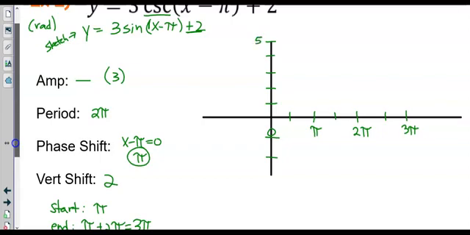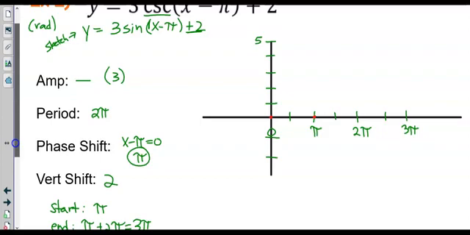All right, so kind of just think about where your sine function would typically start. So I'm just going to grab a red marker, and we're going to ignore this stuff later, but just so you guys can see what I'm doing. So typically sine function would start at 0, 0, but we do have a phase shift in this case, so we're shifting it over to technically start at pi instead of at 0. And then two more things are happening. We have an amplitude of 3. So we're going to want to multiply that y value by 3, which doesn't do anything. 0 times 3, our y value is 0. We're already on the floor.